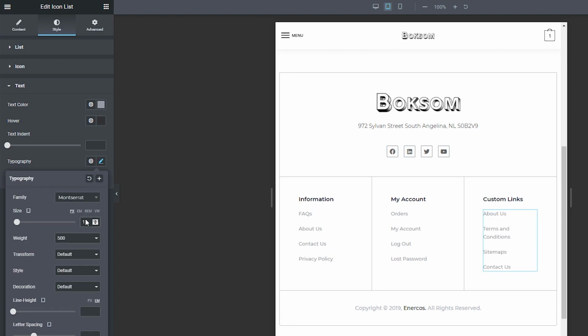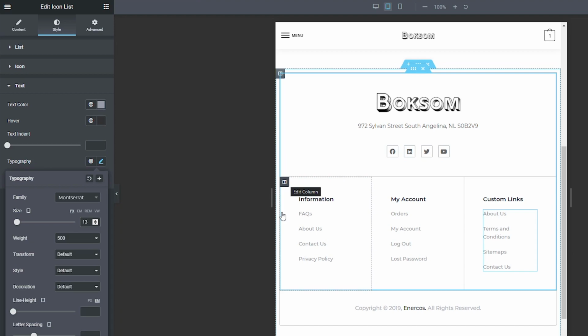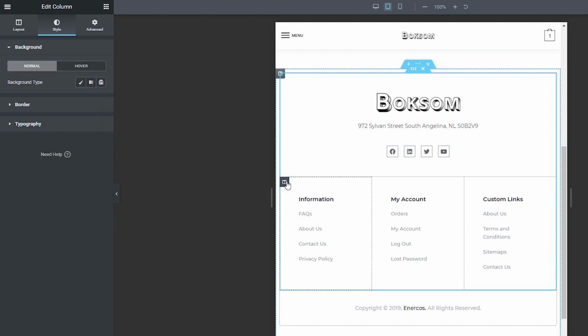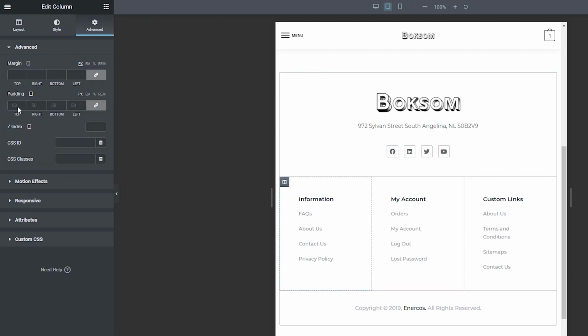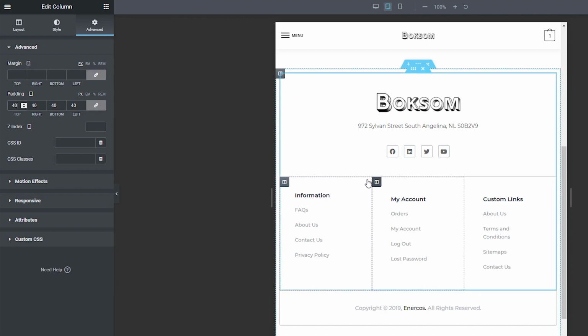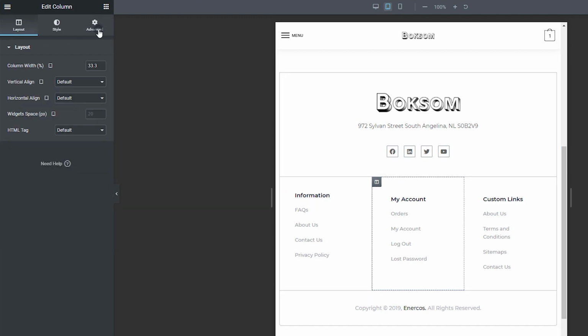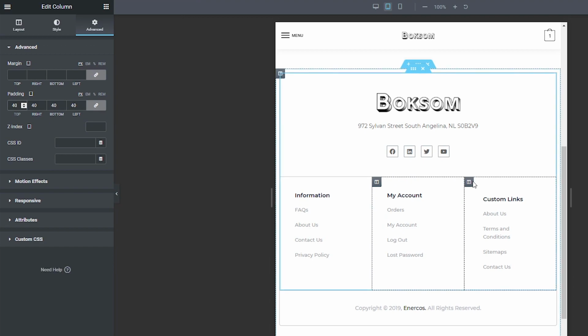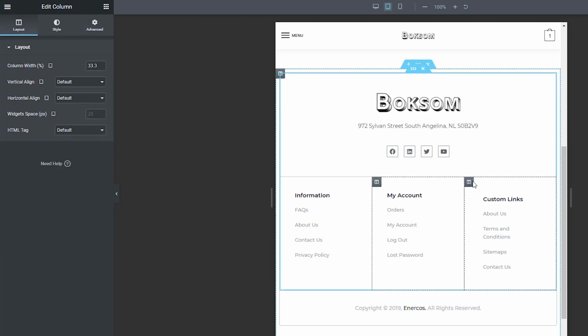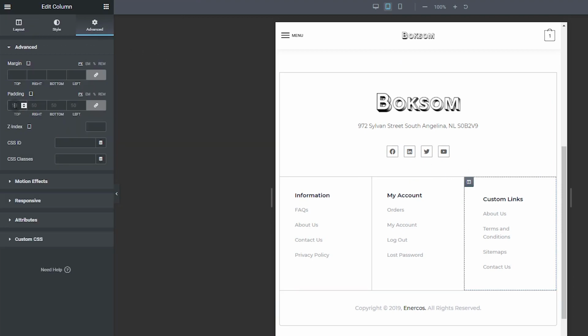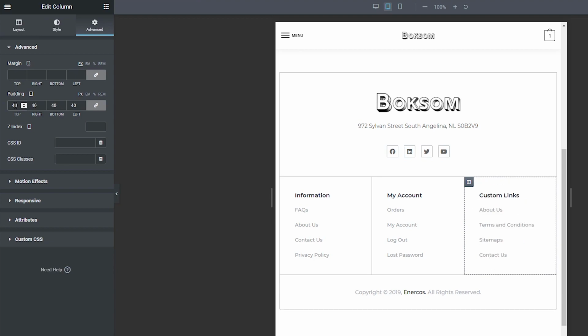Okay. Once we're done with that, we could still make customizations to this by reducing the padding which we added earlier on, which is set to 50. So instead of it being at 50, we could make that 40 pixels. So let's head over to advanced. Now we could make this 40 pixels. And we could repeat the same in here. Advanced, make this 40 pixels. Same goes for the fourth column. Advanced, and we could make this 40 pixels. So that sums it up for the responsiveness on tablet.